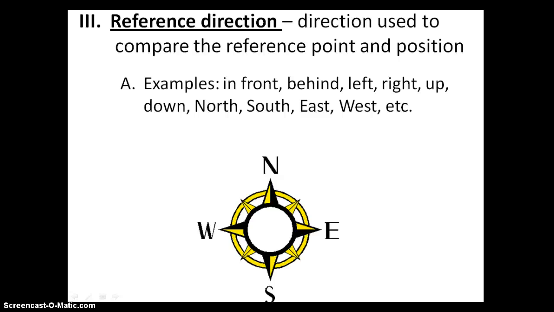Towards the west side, you'll be getting closer and closer to the beach. So like Newport Beach, Huntington Beach, all the beach areas of Southern California. The eastern side would take you towards San Bernardino. The northern side, southern sides, are the other parts around us. And so reference direction tells you which way to go.